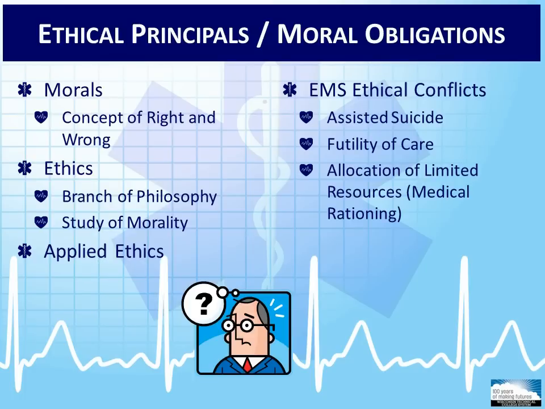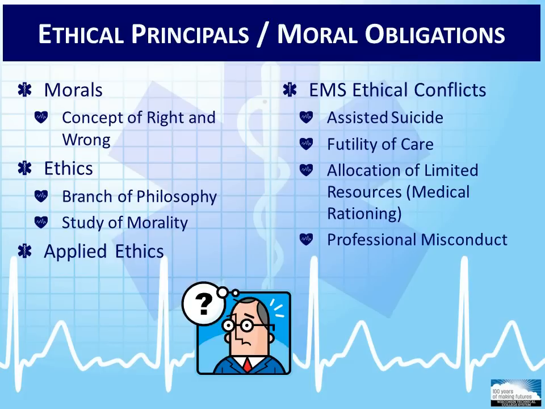Medical rationing is also an emerging topic, especially when emergency managers have to develop plans to address potential pandemics. With limited resources, how do we provide the greatest good to the most people? And how do we rationalize withholding care from others who do not meet our criteria for service or are simply not lucky enough to be at the right place at the right time to receive EMS services?